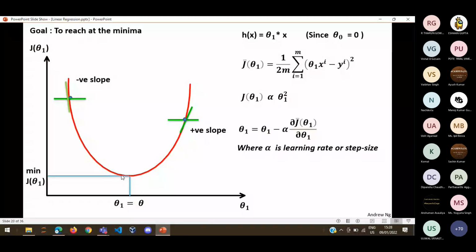No, but I mean to say, where J is minimum, why are we saying that point is theta 1 equals 0? Is it necessary that it will always be minimum at theta 1 equals 0? No, it is not. It won't be. Actually, that is the point. We need to search for that minimum point, right? And this is the algorithm that works for that. Ultimately, you're going to reach this point. In the next slide, you will get a better understanding. I have made some animations for better understanding.